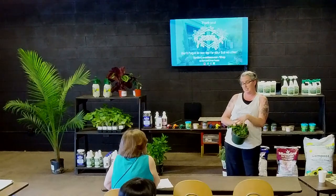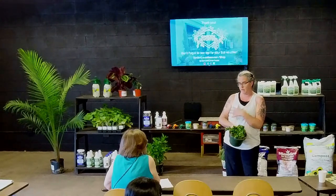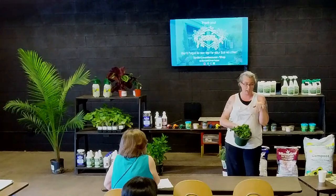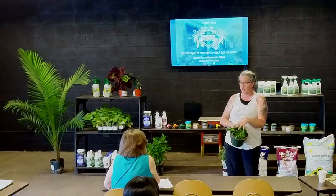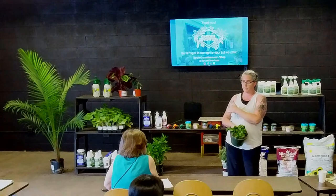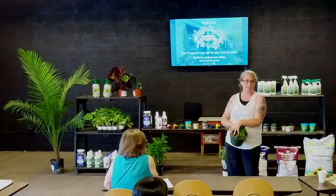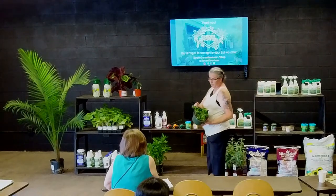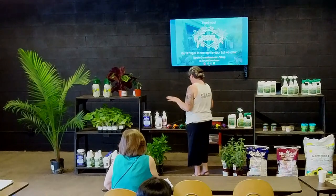Hoyas do bloom. This is kind of my exception to my systemic rule. However, it takes years for a Hoya to bloom. If I ever get any of mine to bloom, I'm gonna be wearing a shirt that says my Hoya bloomed. I'm gonna tell everybody and make everyone look at pictures. So I would probably do a systemic with this while it's young. As soon as it's approaching 2 or 3 years old, I'm probably gonna switch over from the systemic to my beneficial insect and bee safe regimen so that I'm not potentially harming pollinators. But anytime you see leaves like this, plan on having some kind of plant damaging insect issue in the future, because it's just gonna happen.